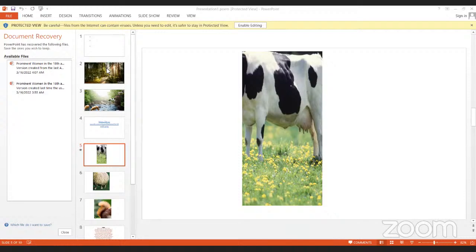presentation part. Here, I would like to ask you to share your ideas or answers through the chat box. Would you be able to identify what this animal is? The first one. Yeah, so it's a cow there. So the second one, what is it?